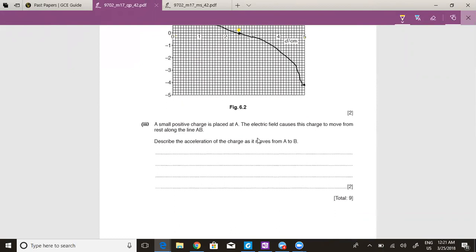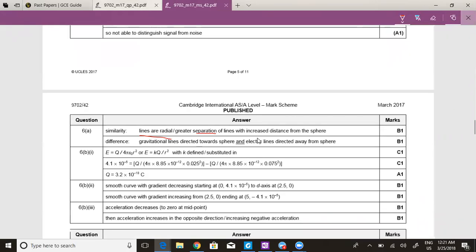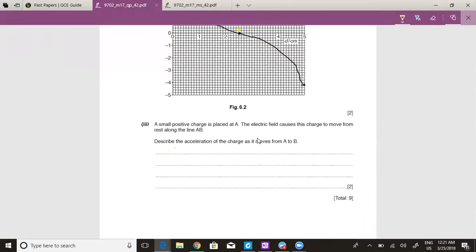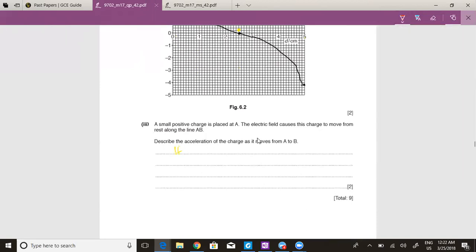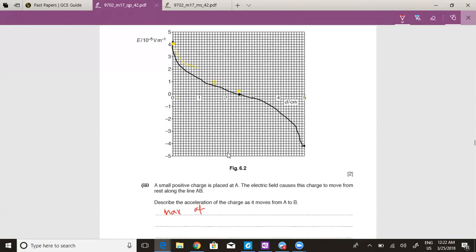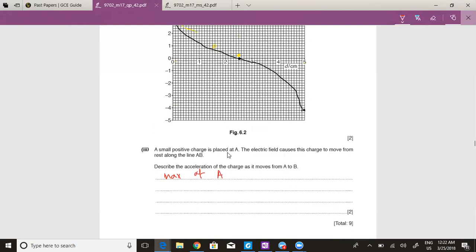Okay. So what you need to remember now is that it first increases and then decreases. Oh, no. Sorry, wait. It's at maximum at A, then it decreases to 0 at 2.5. Then it increases in the opposite direction, to negative, till maximum when it gets to B. So acceleration is maximum at A, decreases to 0 when distance is 2.5, with a decreasing trend.